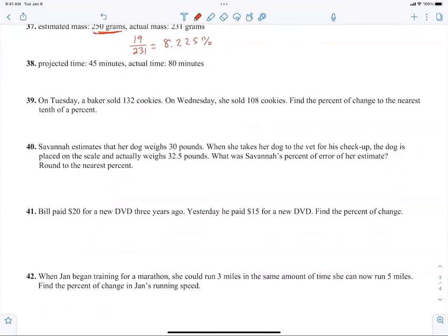All right, Maggie. So what do you do? 132 minus 8. Yep. And you get 24. Yep. Total? Well, remember, where did you start? On Tuesday. Okay, so 132. That's how you think about it. Okay. It's 18.18 repeating. So I'm okay with that. You with me? And if you want to put a 1 at the end, I'm okay with that. Or a 2, Nora. I see what you said.